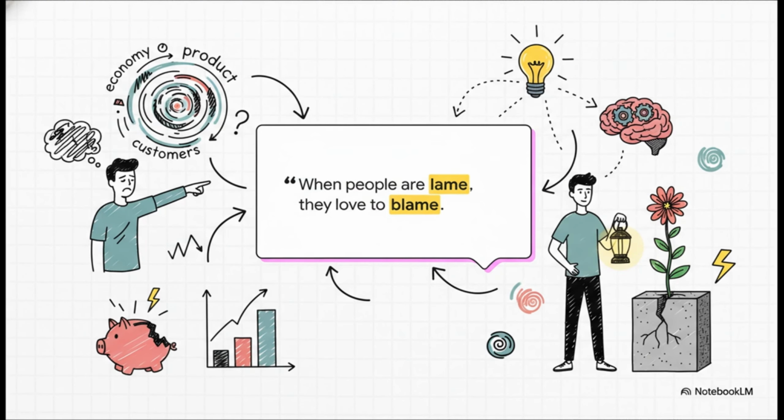And while all this was happening, what do you think his first instinct was? To blame everyone and everything else, of course. The economy, the product, even the customers. But his mentor just cut right through all that noise with this one blunt diagnosis. And here's the key insight. The emotional pain of disappointment is so sharp that our first reflex is almost always to deflect it, to push it away onto anything or anyone else.